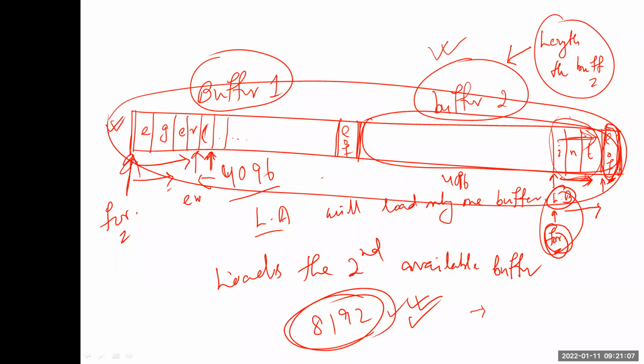Okay. So the two buffer scheme works in a circular fashion, so we call it a circular buffer. In the circular buffer, one buffer will be loaded first. Once the task of buffer one is complete, then the task of buffer two starts. In that particular sequence, your tokens are getting generated. Okay. Any other doubts?